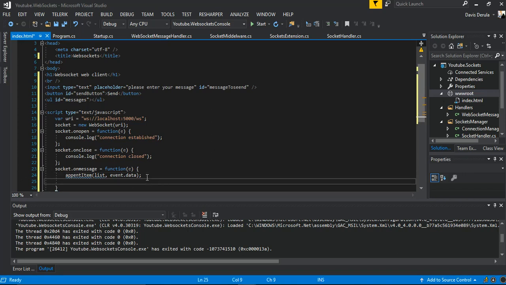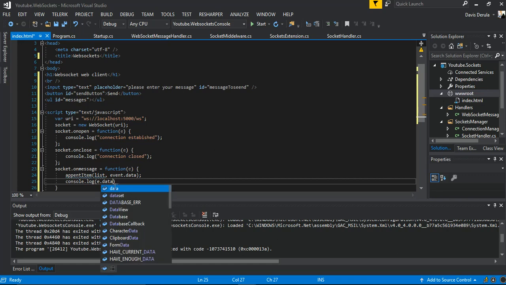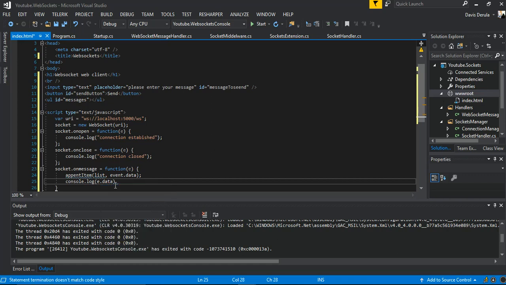Here we could just say console.log e.data. I made it e rather than event, so you can change that. So this is what we have now.